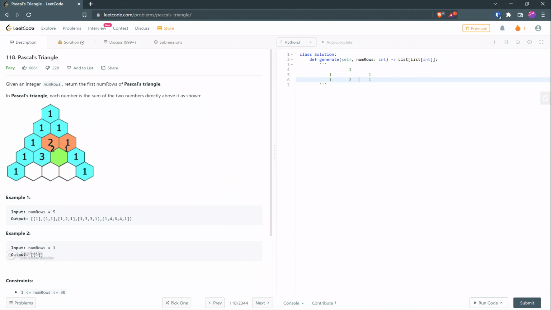This is nothing but the sum of the previous one, this and this, right? And if you go further down for the next row, here it should be 1 plus 2, then 2 plus 1, and then followed by 1, right? So 2 plus 1 is nothing but 3, and here if I go to this value, this is also 3, right?